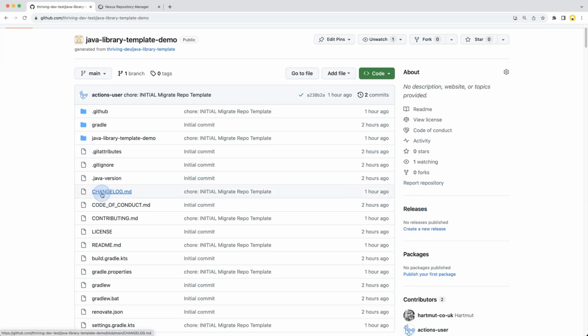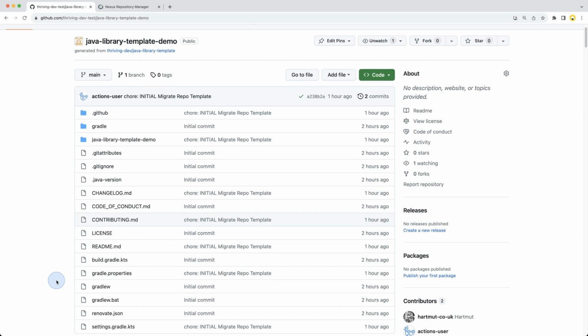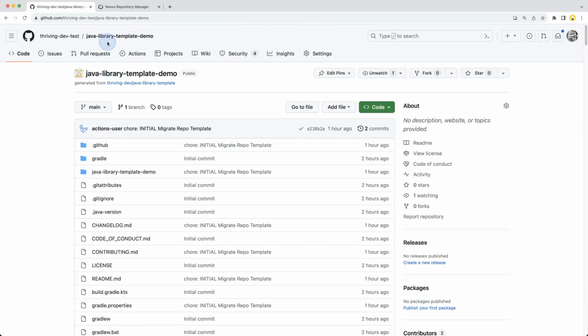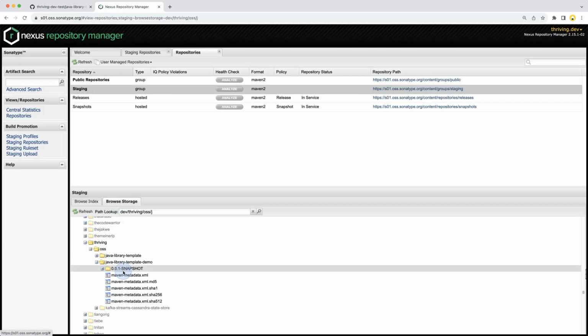So with the repo, how we left off, we don't have any tags, we don't have any releases yet. And the artifact version we can find in the Gradle properties file is at 0.1 snapshot. So if you check out your repository and do a Gradle build, it will build and package an artifact jar with the version 0.1 snapshot. And this is also how we confirmed, which was published to the Sonatype Nexus.